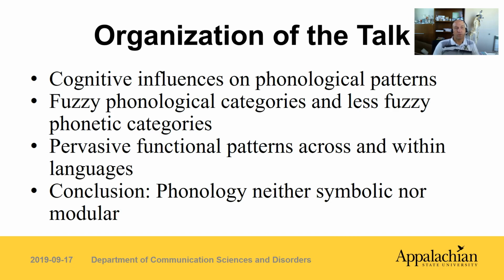This talk will go through three distinct sets of data. First, on the cognitive influences on phonological patterns. Second, on fuzzy phonological categories and or less fuzzy phonetic categories, where making a distinction between phonology and phonetics has become difficult given the data we have these days. And third, the presence of pervasive functional patterns both across and within languages. The conclusion from these three sets of data, then, is that we can't have a phonology that is symbolic or modular and separated from other aspects of language and cognitive processing.